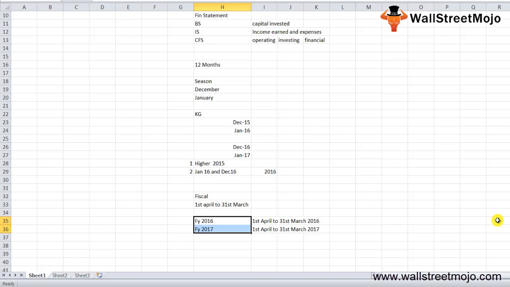You see the difference, how exactly things have gone here. So the importance of the fiscal year is that it defines the period over which the financial statements need to be prepared, and this helps in monitoring the key financial statistics and enables organizations to understand where they stand at the end of the fiscal year.